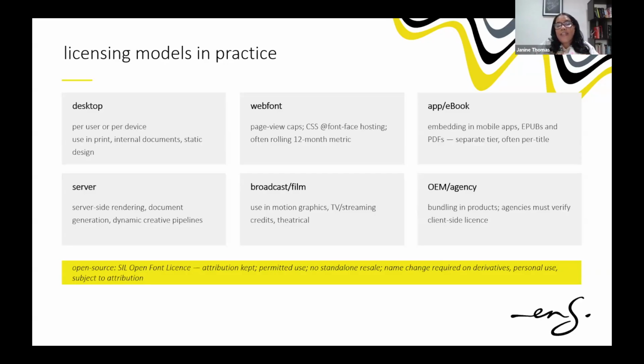I wanted to touch briefly here on open font licenses, or what people refer to as free fonts. And I think that there's a general misconception that if you have a free font, it's free for use as you wish. That's not normally the case. In most instances, free fonts are generally for personal use, and they do require some form of attribution. So if you get a free font and then you start embedding it in all of your commercial documents and your advertisements, etc., that is not usually in compliance with the terms and conditions. So even free fonts have terms and conditions that need to be complied with. So one needs to be aware of that as well.